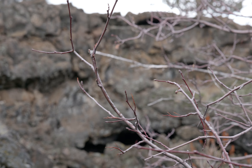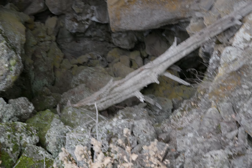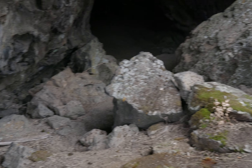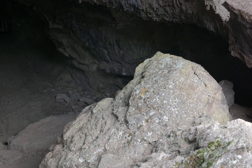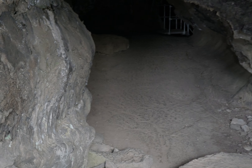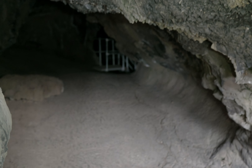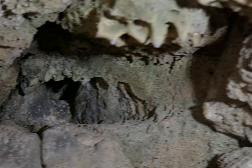Looks like there's another cave over there, but I want to do one cave at a time. That looks way down there too, but I think that's the lower level that's closed. I'm not going to go in there because I don't want to accidentally sneak into the wrong tube. Here I'm at the upper level of Paradise Alleys looking at all sorts of little nooks and crannies.